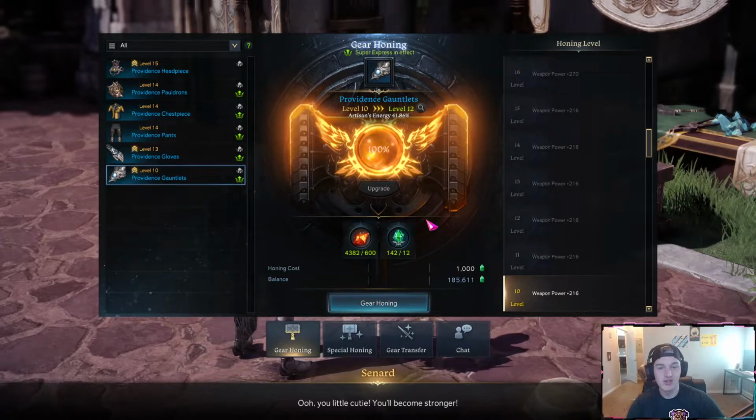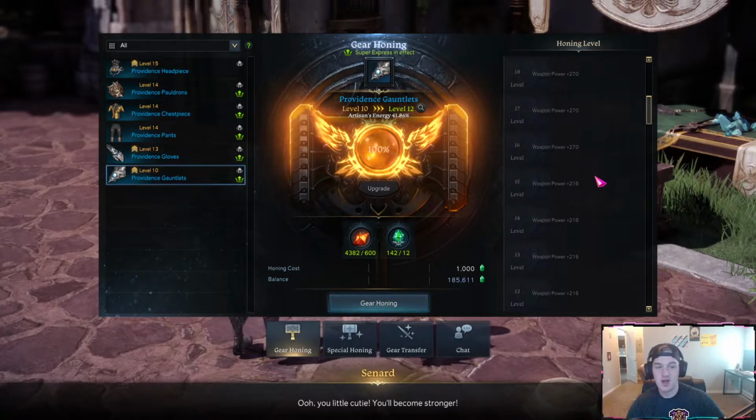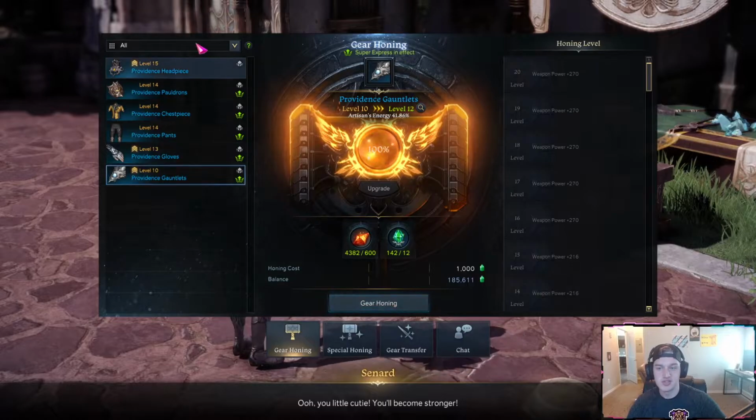And this is why it takes so long in the end game to get to top tier gear scores, because once you have maxed all of these out to level 20, maybe even a little bit before that, is when you're going to start unlocking tier 2 loot, and the process just rinses and repeats.